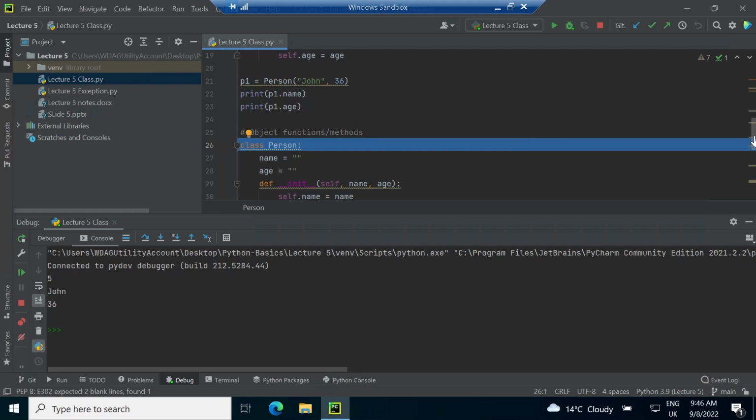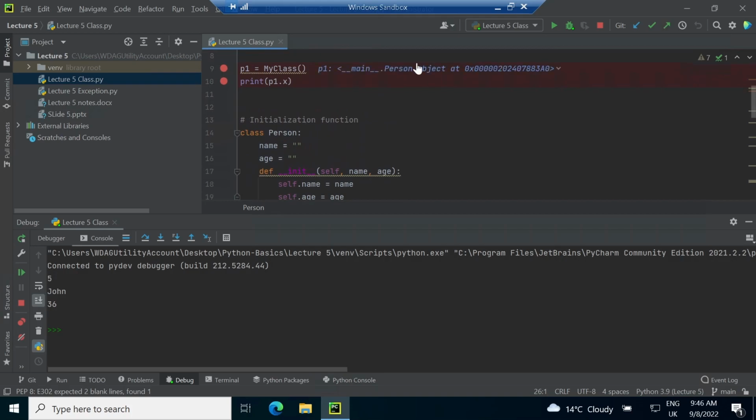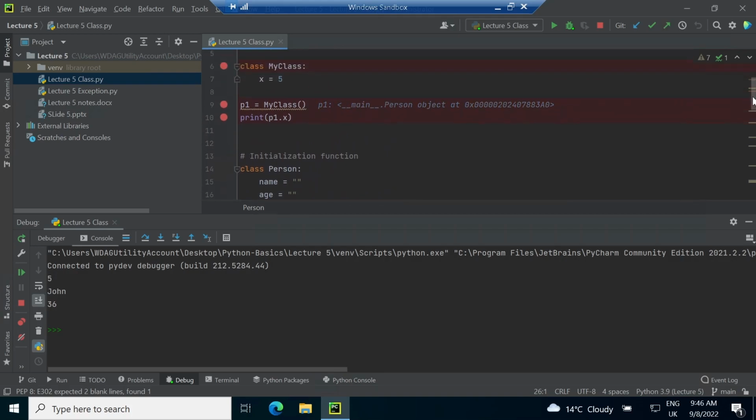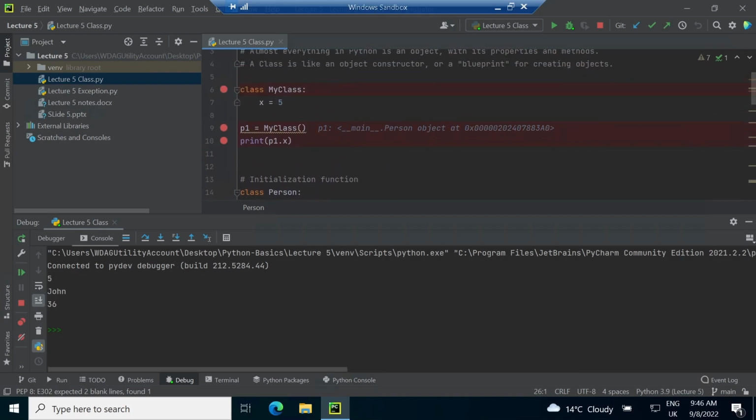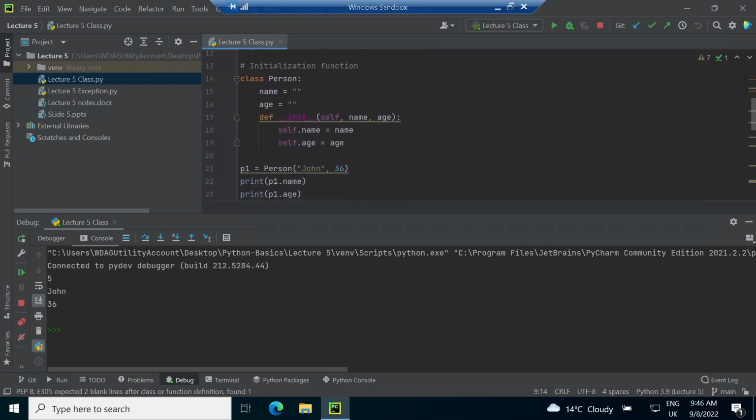Now the question is, what is the difference between the class Person and class MyClass? In class MyClass, I just had one public variable, x equal to 5. So while creating the object, I did not give any input because there was no constructor function defined for that class. Whereas the class Person contains two public variables and also a constructor function that we can call when we create a new object.